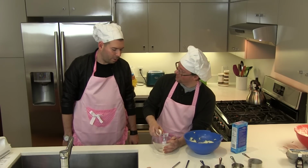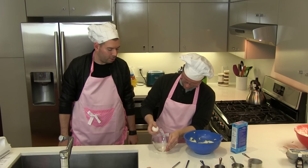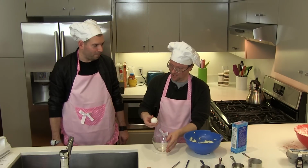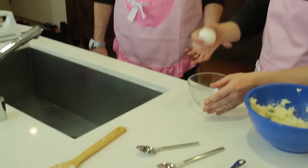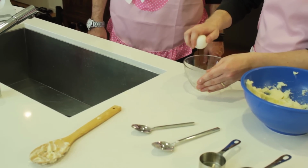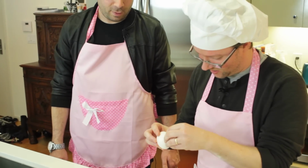That is too gentle. Did you take a look at it? Did you crack it yet? There's a crack. Yeah. Okay. I need to keep going. Ryan, I'm legitimately scared I'm going to make a mess at this point. Ryan, all you have to do is open the egg and get it in the damn bowl. You really have never cracked an egg before. Huh? No. No, clearly not.